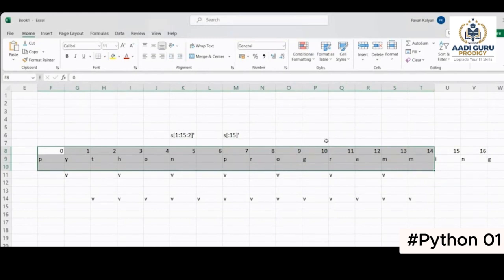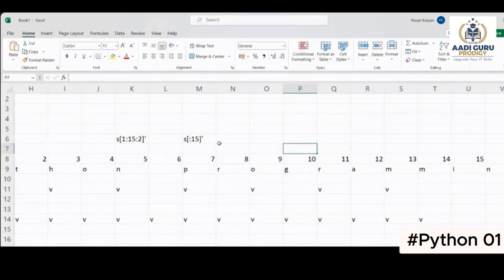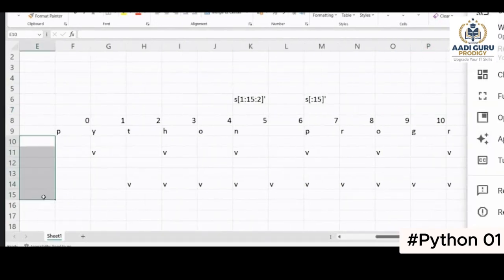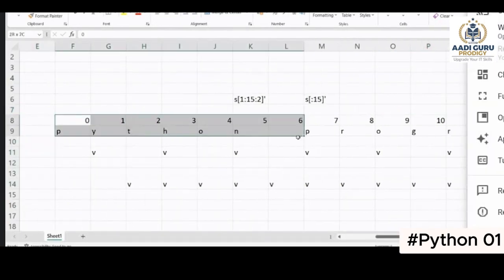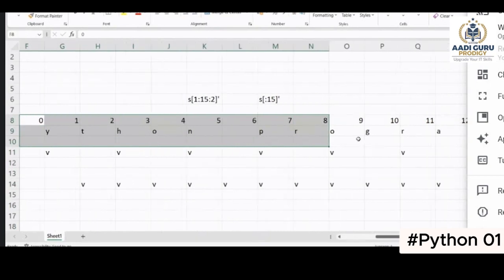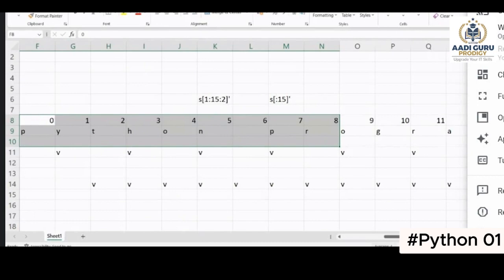Got the point? Yes, sir. They have not mentioned from which house to start. So if you are not mentioning, then first house. This is a colony, right? They are at the entry, so they will start from the beginning. They will do the vaccination till whatever point they have mentioned.